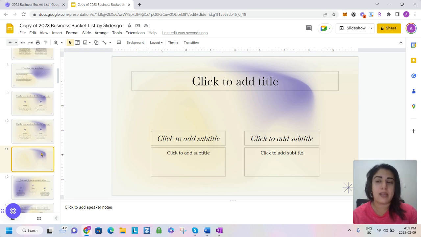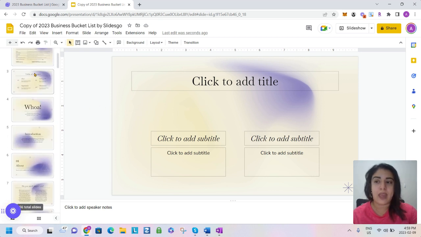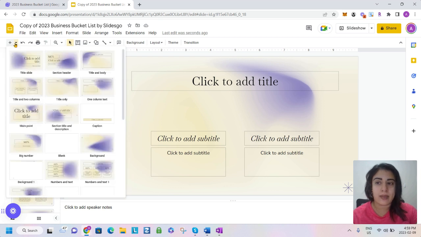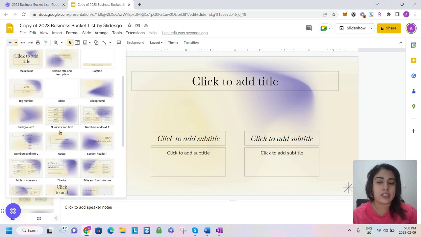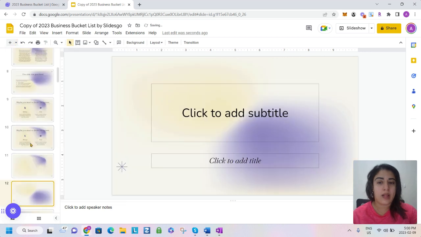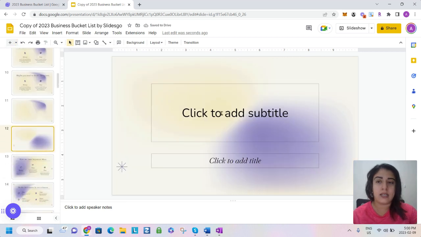And finally, if I wanted to add another slide that was one of these other options, I can click on the drop-down menu and it'll have all these existing slides without any text on it. So I can just simply click on it and it will add in that particular style of page for me with the embedded template so that all the pages are uniform as I'm building out my presentation.